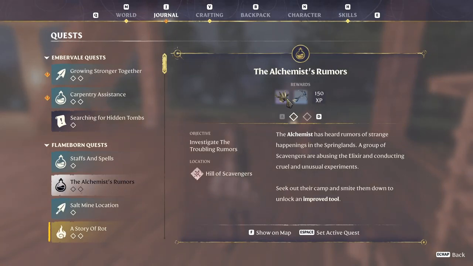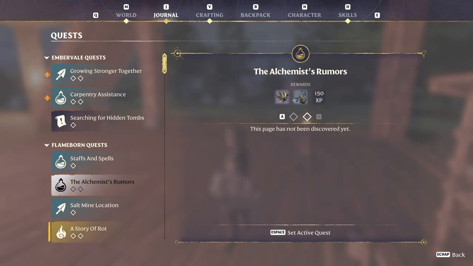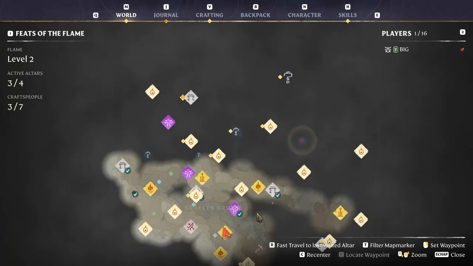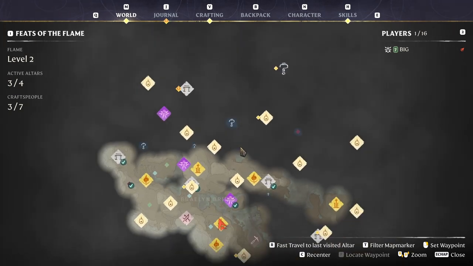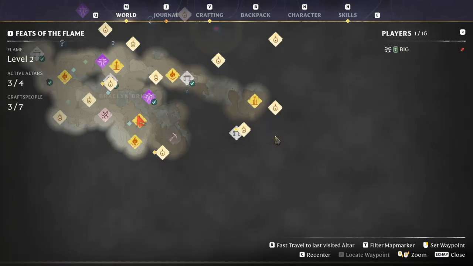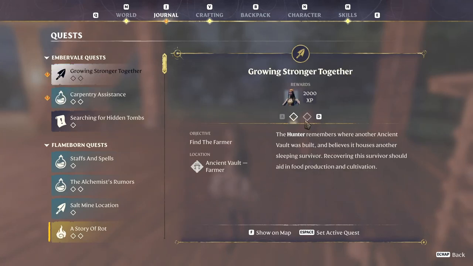Alchemist rumors. Oh, the matron is gonna give us the better hook. We'll be able to make the better hook. So this is what we need to upgrade our altar. It's somewhere here. Not in here. Alchemist rumors. Okay, good stuff. What else? The carpenter. Show map. It's in here. So we can glide in here, grab the carpenter into the next episode. We're gonna do it together. Growing stronger together.